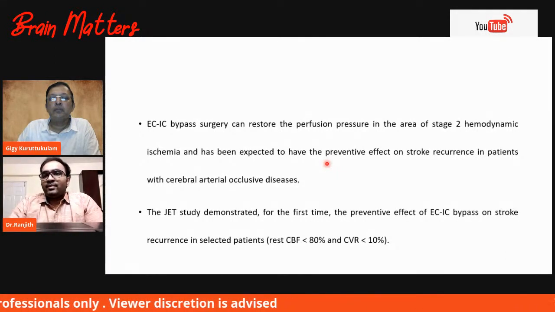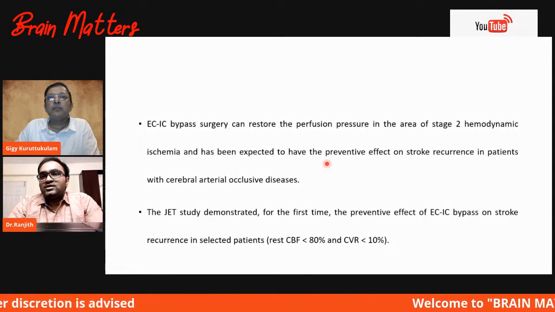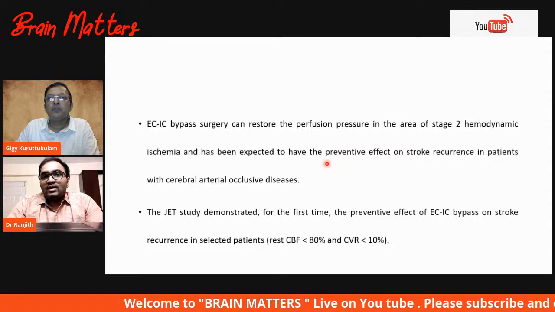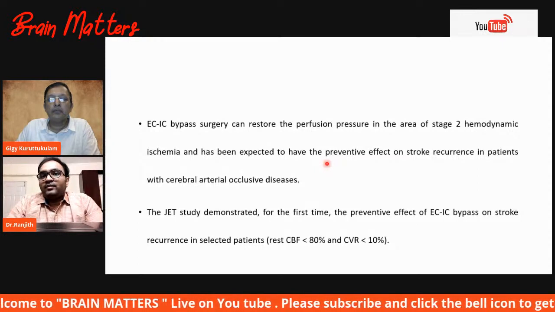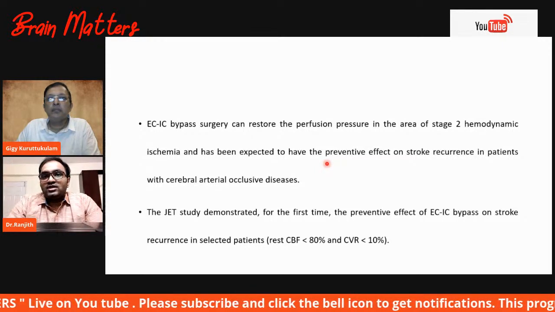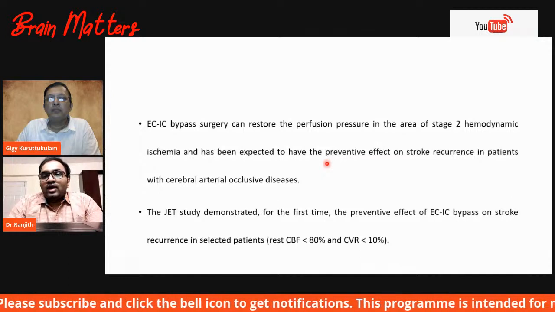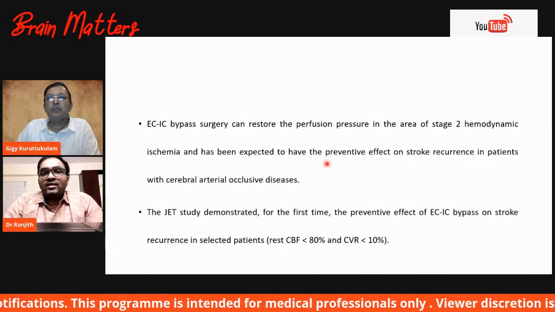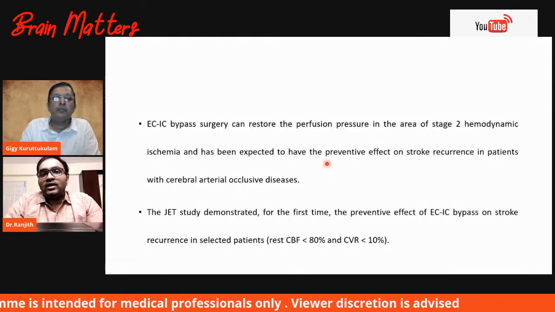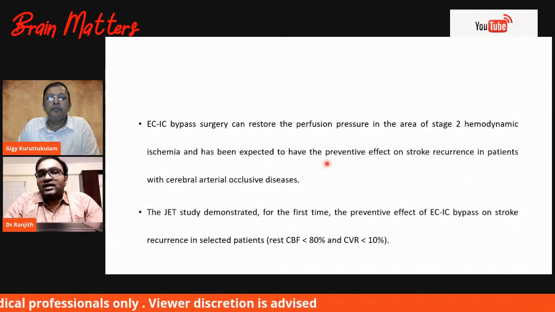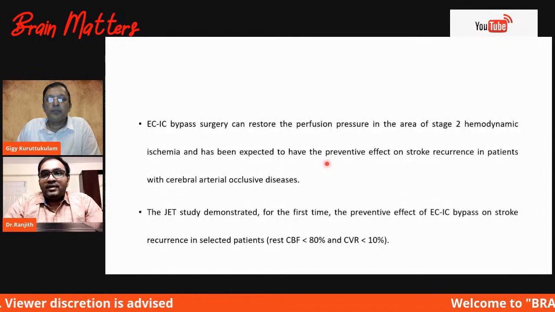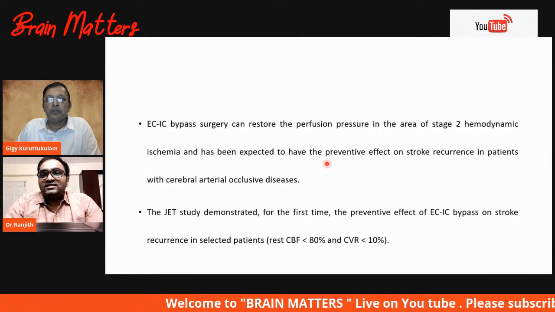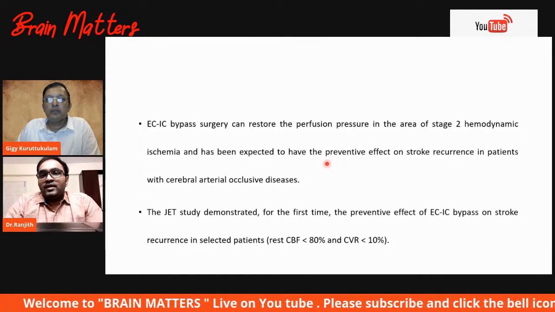And ECIC bypass surgery can restore the perfusion pressure in the area of a stage 2 hemodynamic ischemia, and has been expected to have a preventive effect on stroke recurrence in patients with cerebral arterial occlusive diseases. There were few studies on STA-MCA bypass. JET 1 and 2 trials are among them. The JET study demonstrated for the first time the preventive effect of ECIC bypass on stroke recurrence in selected patients.